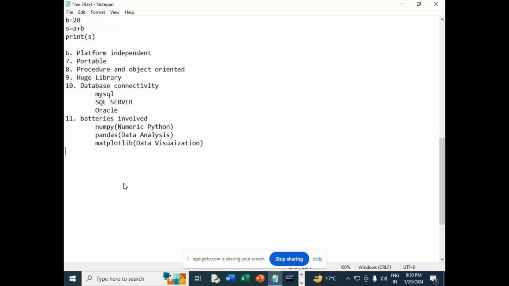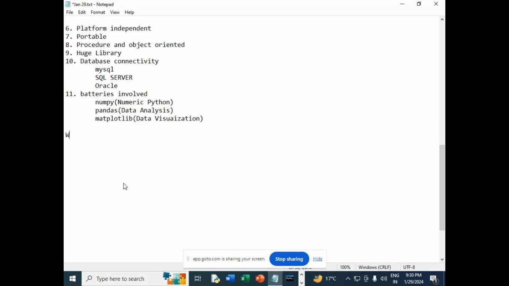Now, the next question you asked: you said that I'm learning Python. After learning, where can we use Python? Once you know Python, you can use it to develop desktop applications. You can even develop web applications. Earlier, in order to develop web applications, we needed to learn Java programming. Android applications you can create, iOS applications you can create.